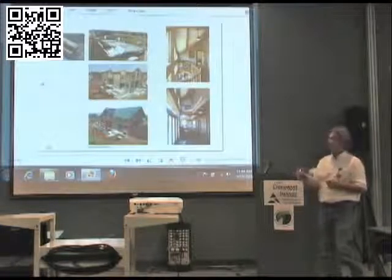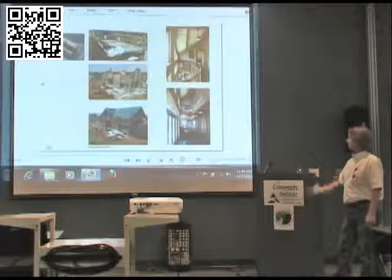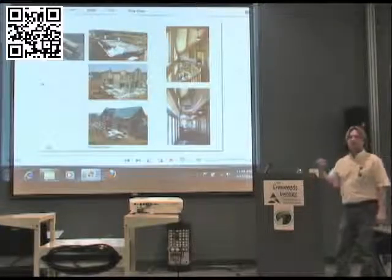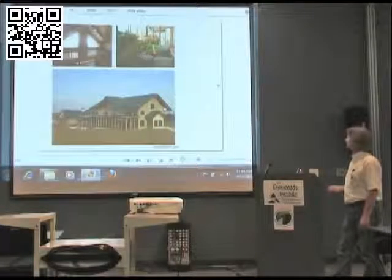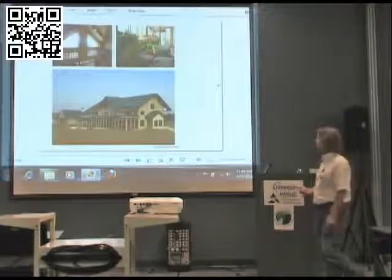You can screw into it. It's from a recycled material. Actually, the wood chips are from old ground up oak pallets. So in terms of owner builder user friendliness, it's another really good system. It can be very cost effective. For the sake of time, I'm not going into a lot more detail on that.